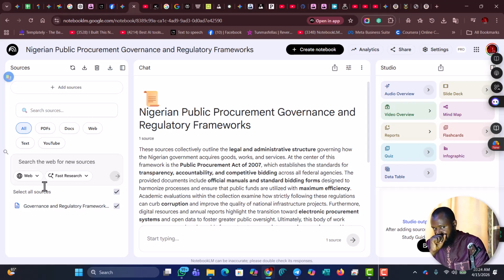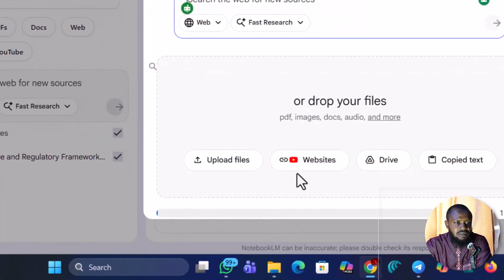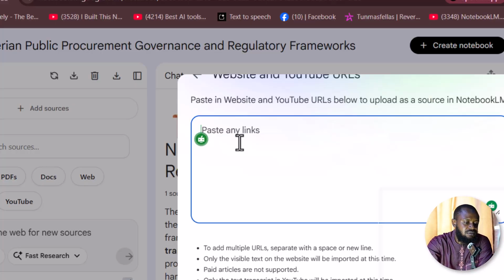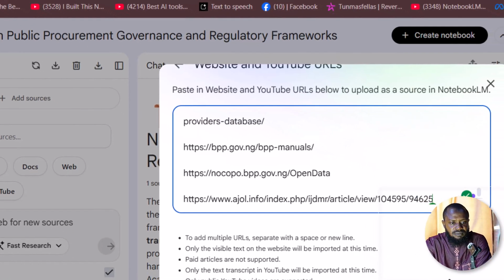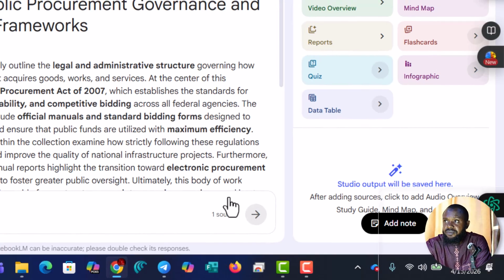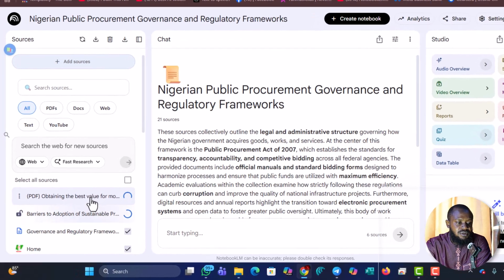Let's try another thing. Instead of using the text now, let's try if this website is working now. Let's paste on website and insert. Okay, it worked now. So don't use text, use website. So that's another thing that comes up on it.